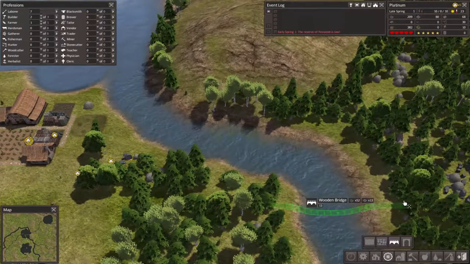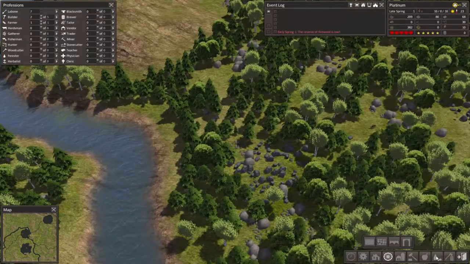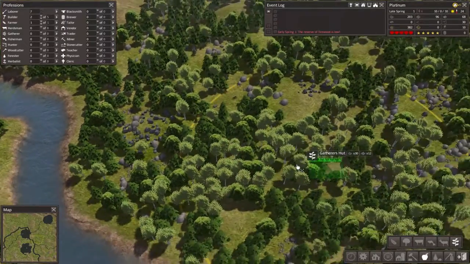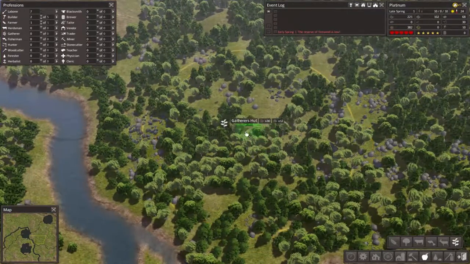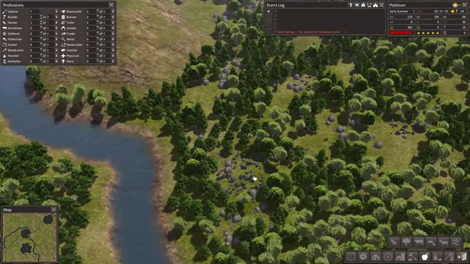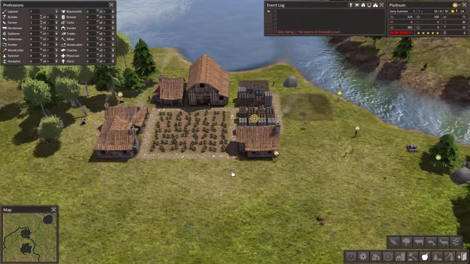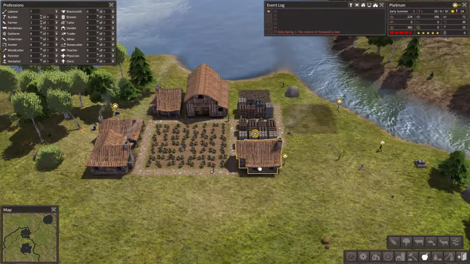Good. Yep. There we go. Okay, so now we can put a gatherer's hut right here. There you go. Oh, there's still... How can... What?